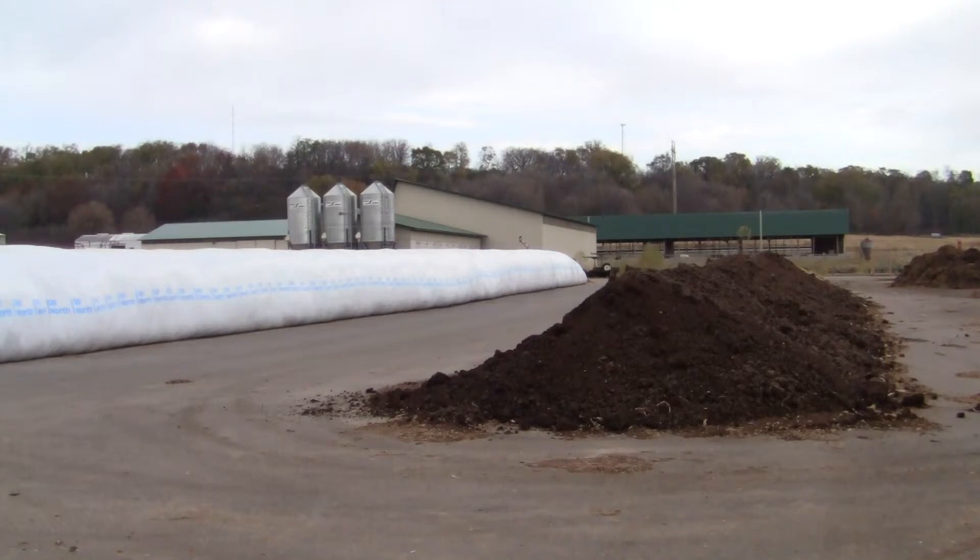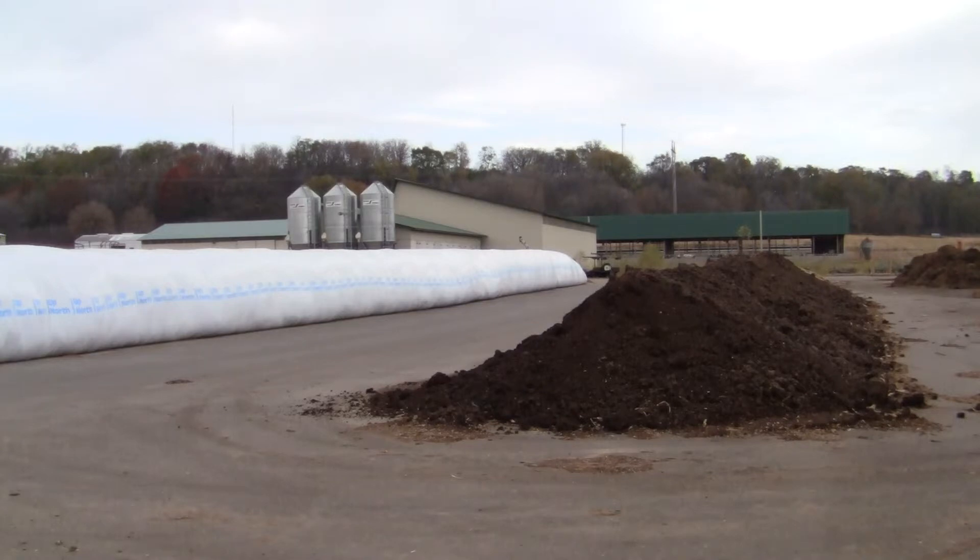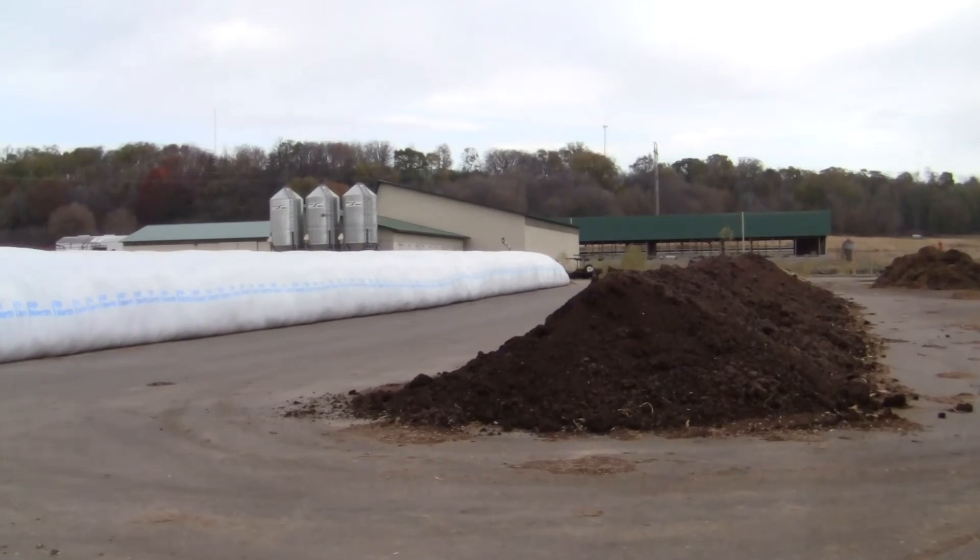The compost is removed from the barn annually and placed into compost windrows as seen here. The compost is placed into windrows so that it can be turned with a windrow turner when the inner temperature reaches a certain threshold temperature. The windrows are turned until the microbiological breakdown is complete and the compost is ready to be sold. The compost is then offered for sale to those looking to do gardening and landscaping, offering another revenue stream for the farm and also removing some of the manure units that must otherwise be spread on the limited field acres the farm operates.